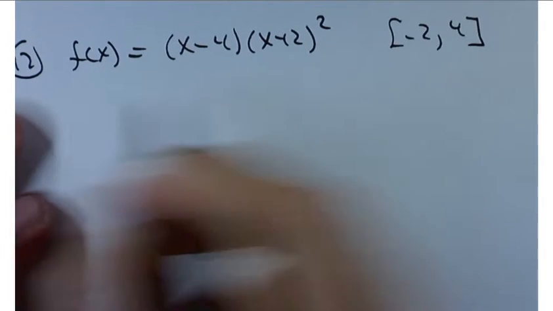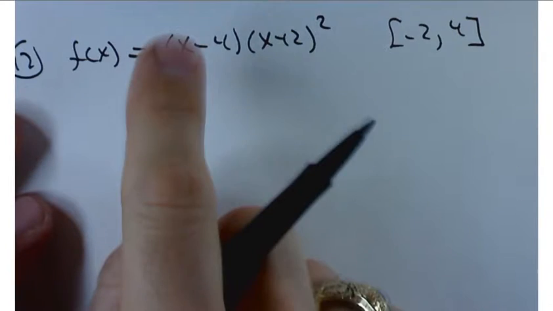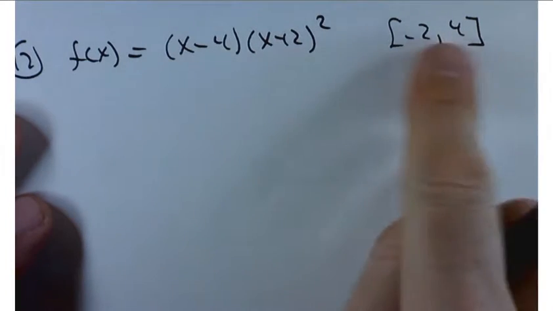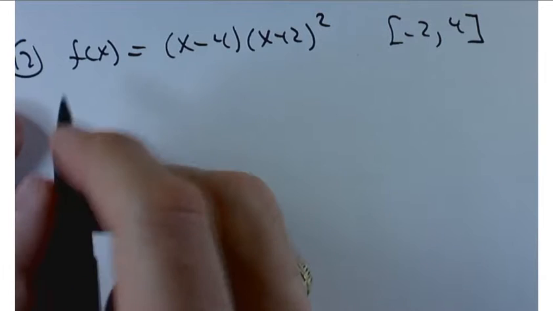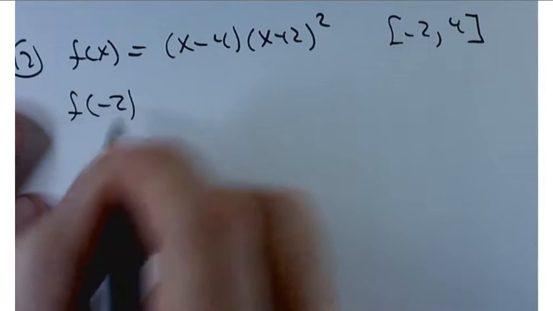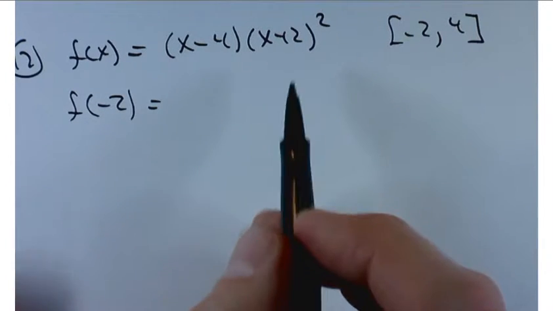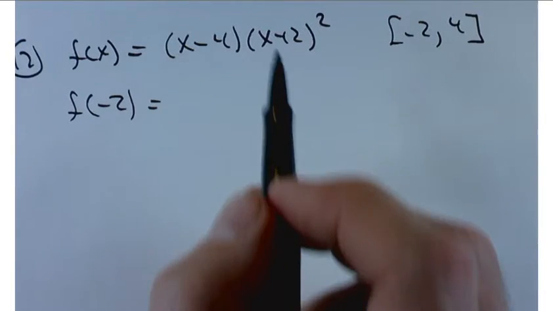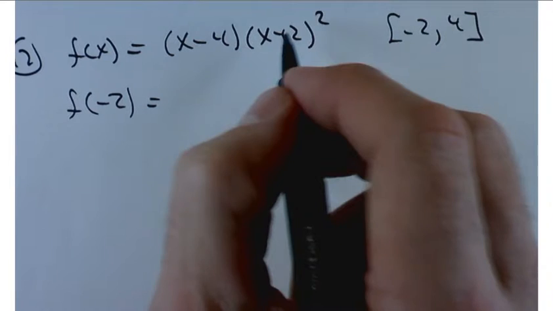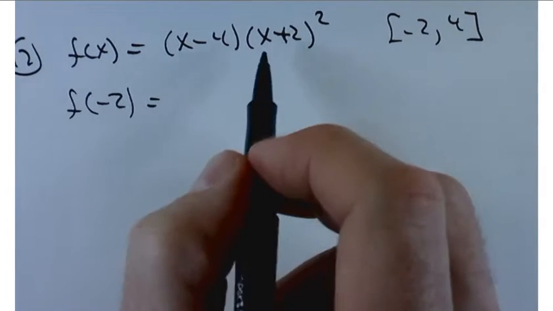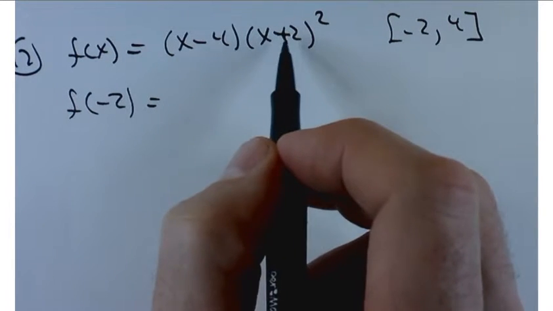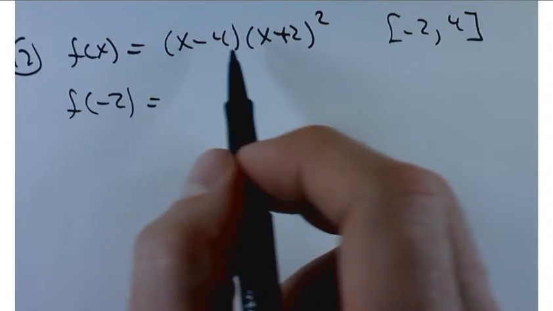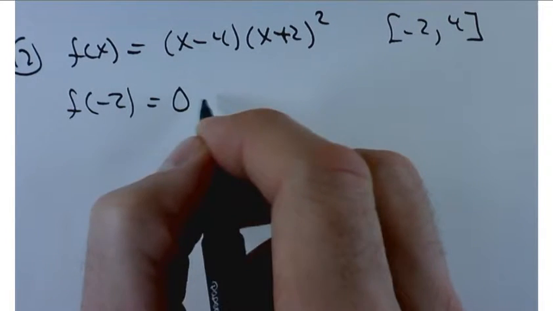So we're not going to have any problems with this not meeting the assumptions of Rolle's theorem, other than we need to check it at the endpoints. But even that's pretty easy. Let's take a look at f of -2. Now I'm not going to take out my calculator for this. What do you notice about this second term when you put in a -2? 0. Squared is still 0 times whatever is still going to be 0. So f of -2 is 0.